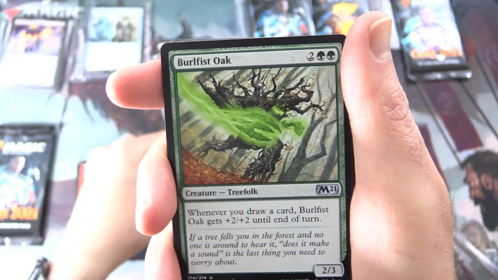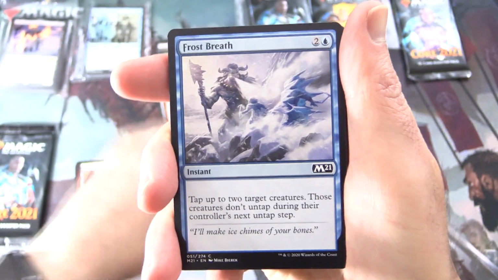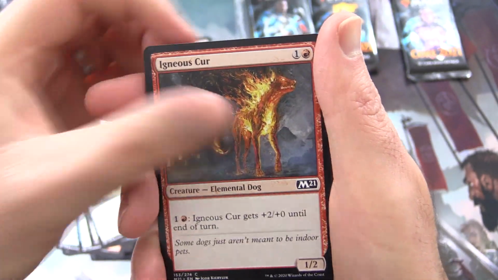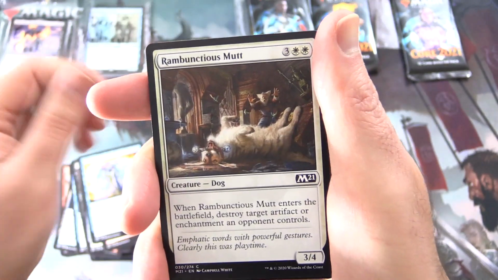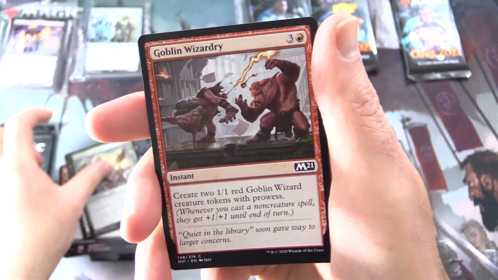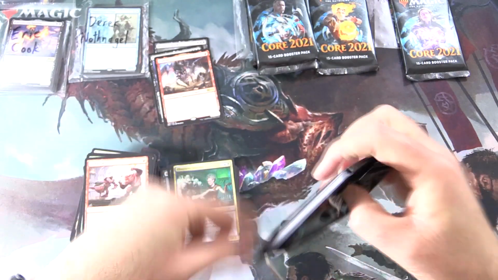Kitesail Freebooter, Billfist Oak, and Obsessive Stitcher for the uncommons. The commons we have Frostbreath, Duress, Forgotten Sentinel, Igneous Cur, Cancel, Rambunctious Mutt, Radiant Fountain, Skeleton Archer, Certessen Training, and Goblin Wizardry. Nice. Okay, another pack here for Derek.